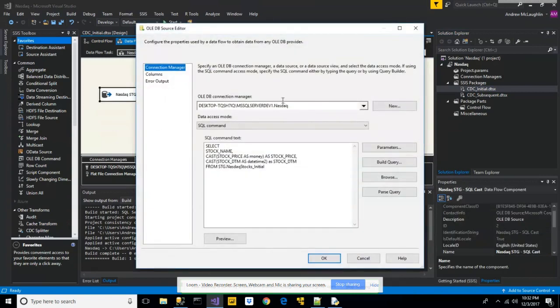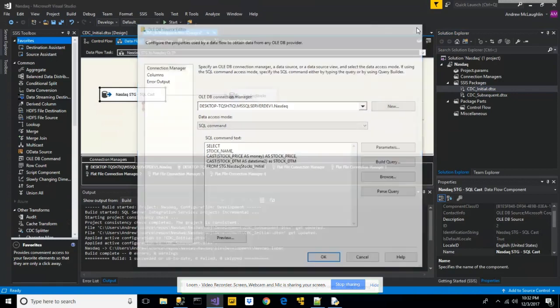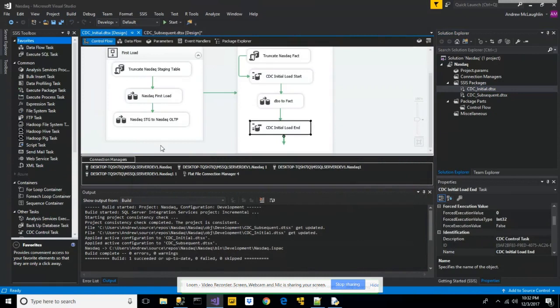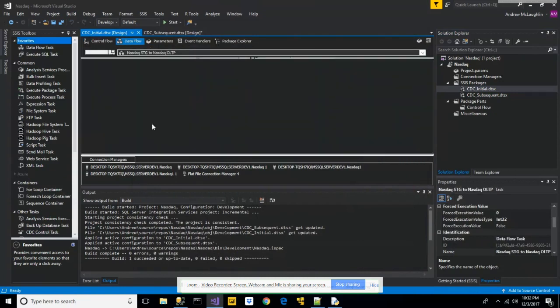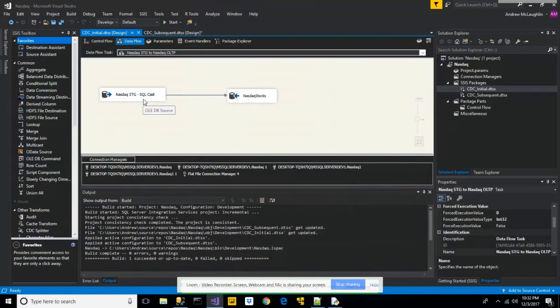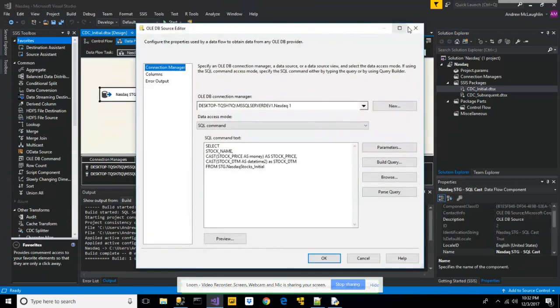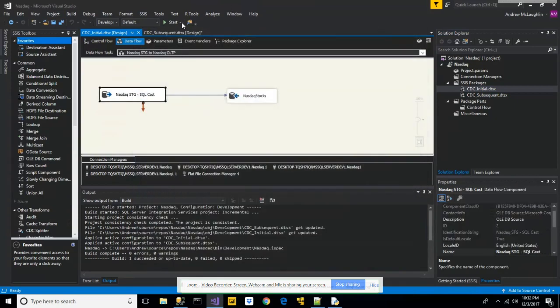I'm curious if I actually did this in the initial one. So this is the initial. And this is subsequent.